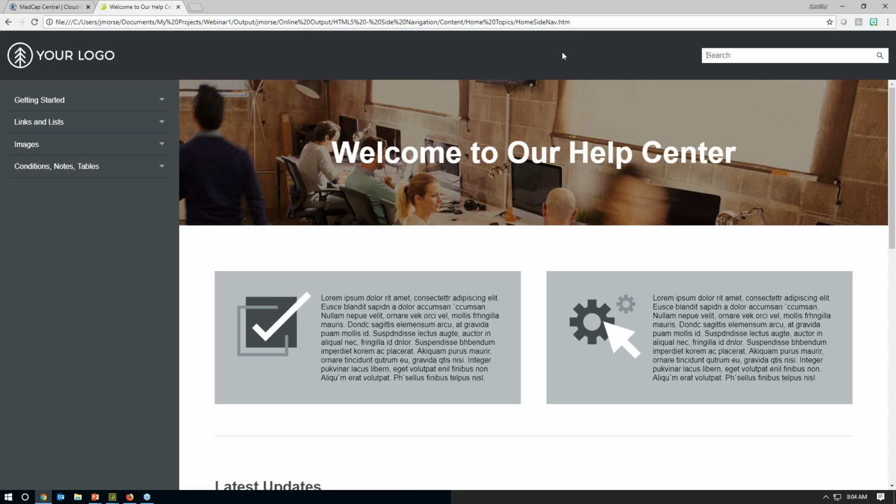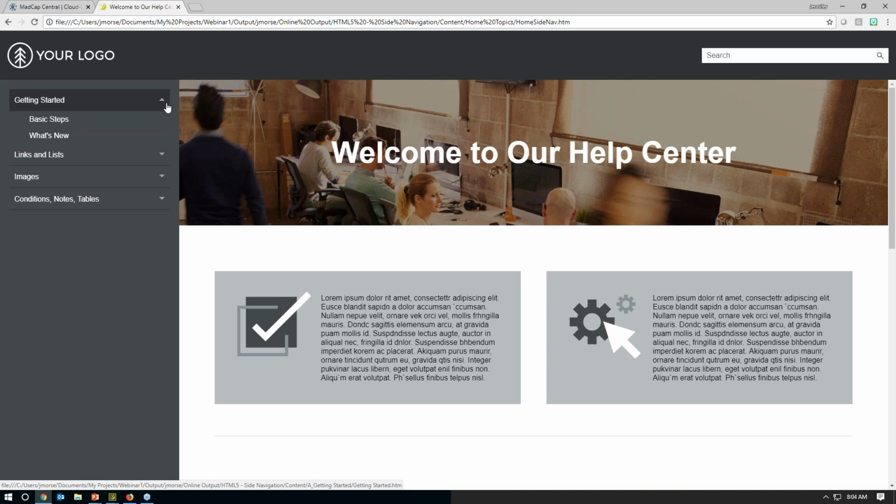So side navigation is a little bit more forgiving, since you have room for a much longer table of contents here. And if it gets really, really long, then of course you get a scroll bar. So for those that have a top level TOC that's really long, this is a really nice option. This side navigation, and I'll just show you here, we could navigate through this particular TOC this way, much like you would expect in a traditional tripane output.